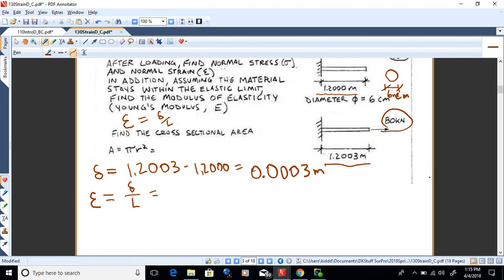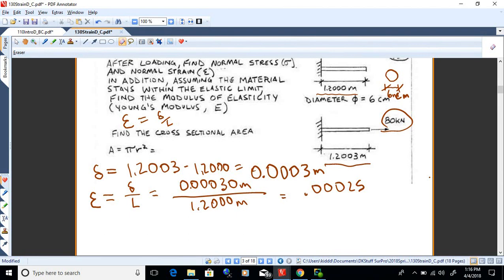Now, we use the same sort of sign convention, so this thing is getting longer, so we call that positive. And that's a unitless number. So that's the strain. So we're doing all right with that. You can think of that as a proportion of lengthening. If you took two zeros off of that, that would be 0.025% lengthening, you could say. But we just usually speak about it as a straight ratio. So that's 0.00025, which is the proportion of lengthening. So we all right with that? Just delta over L, that's about it.